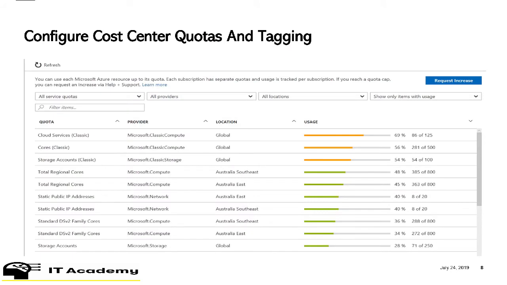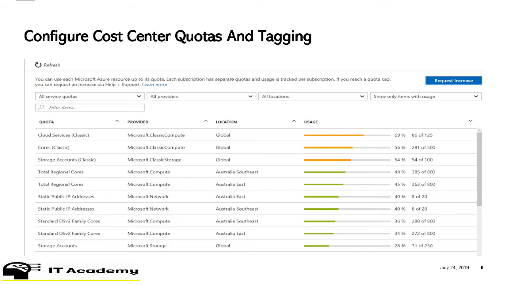One of the few downsides of Azure's cloud computing capabilities is that it's very easy for organizations to create more resources than they need or to overspecify those resources and then have them spend more money than they need on consumption. Also, when we have a bill come in from Microsoft, we need to be able to identify which parts of the business might need to pay for certain resources. This is where we can implement cost center quotas and tagging.